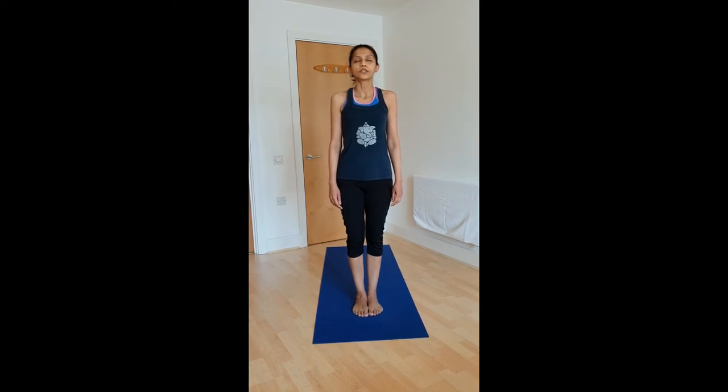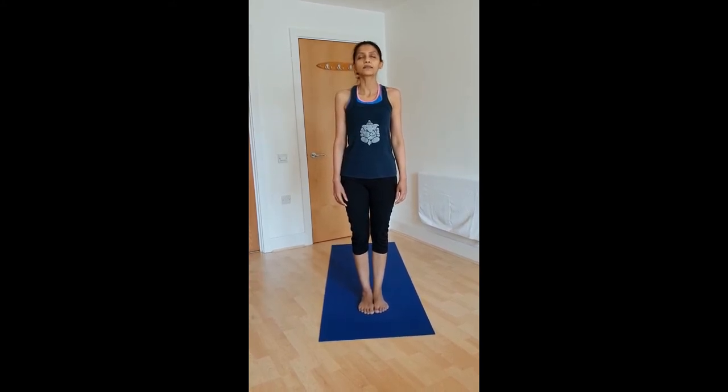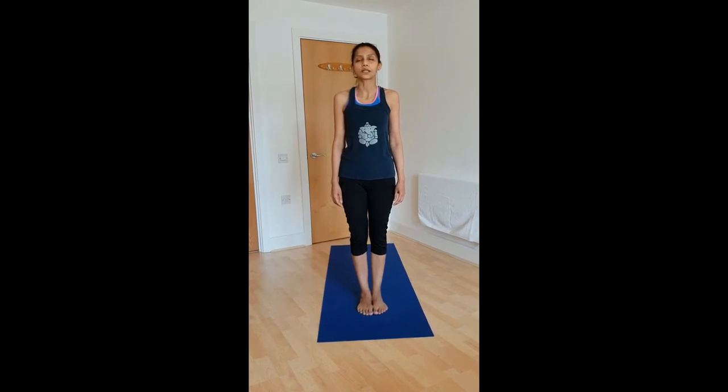So, you can start to establish the Ujjayi breath. You want to slightly constrict the back of the throat. So as you inhale and exhale, you're giving out the sound of distant waves. And try and continue with this type of breathing throughout the session. So if you don't quite get the Ujjayi breath, don't worry, just continue breathing deeply in and out through the nose for the rest of the session.